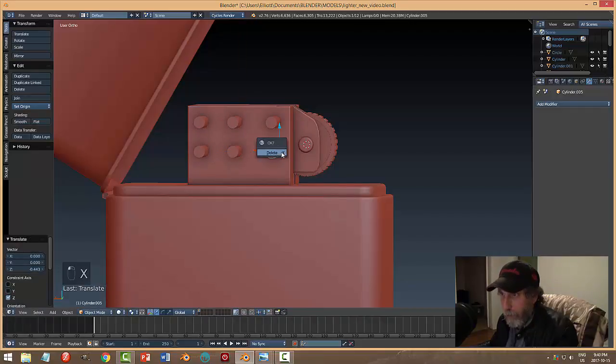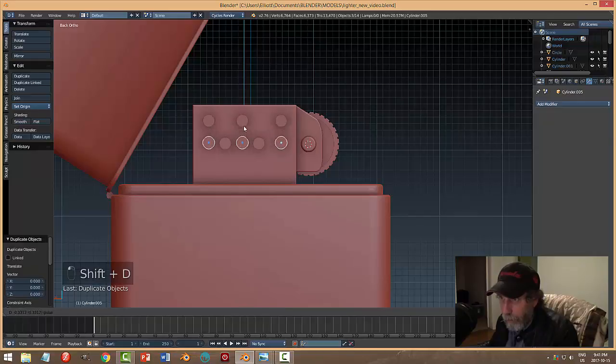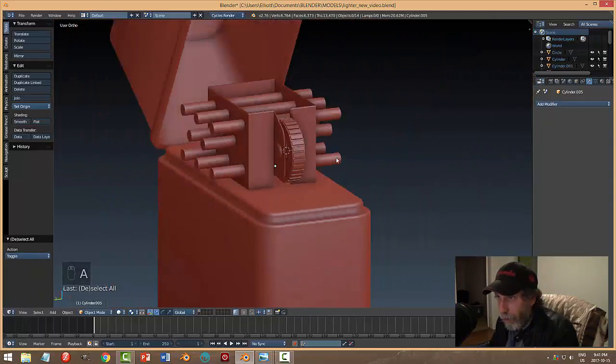I think I'll get rid of this one. And I'll take both of these and I'll just move them into the center a little bit. Right, let's look a little bit more evenly. I'll do this, and I think I'll take these again. Shift D and pull them down. And I'll get this kind of effect. So I'm going to poke all those holes.